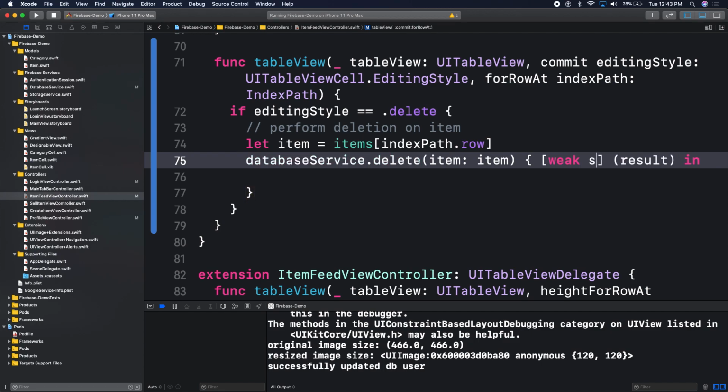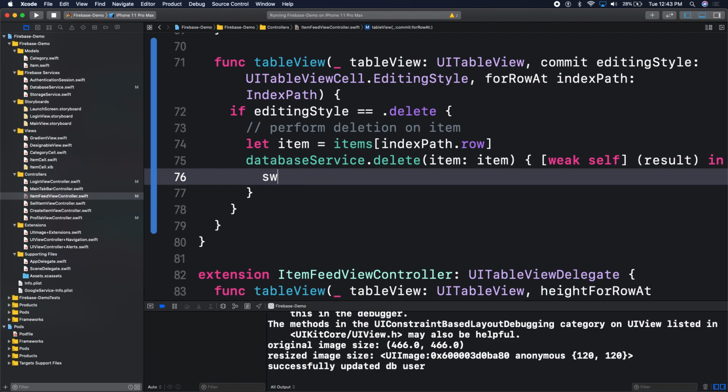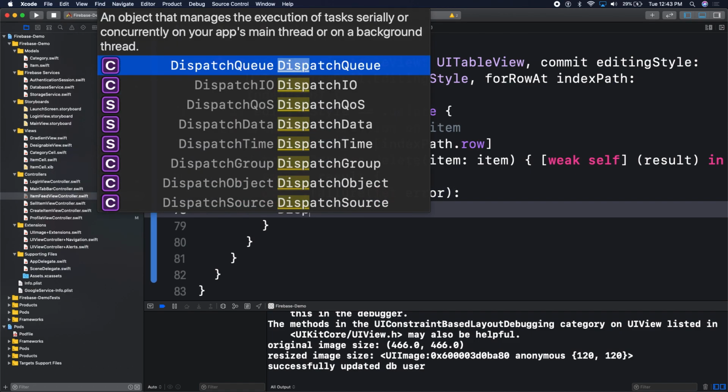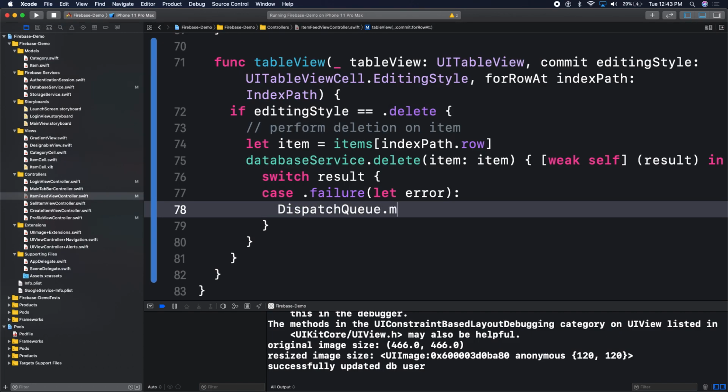We'll put a weak self here. And then we'll go ahead and we'll switch on our result type. Switch result, case failure, let error. We'll have a dispatch here showing some error message.